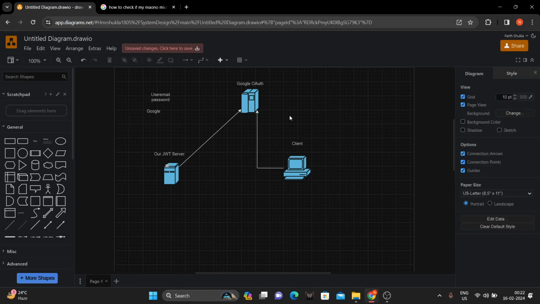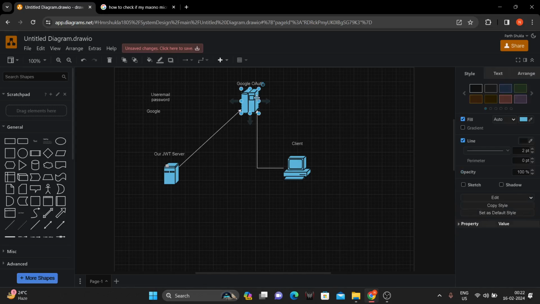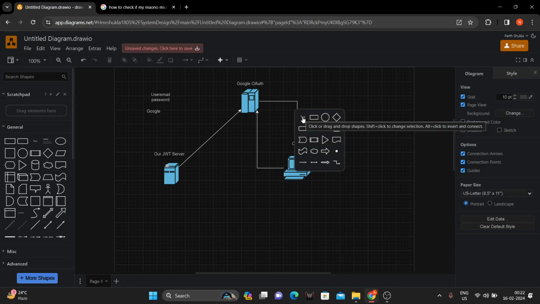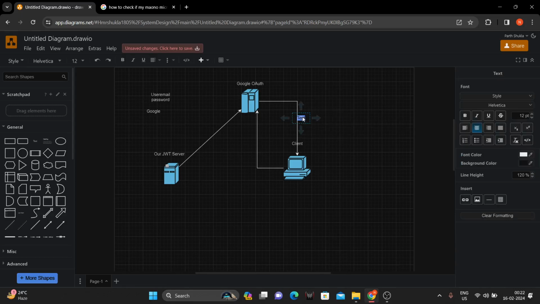Then what OAuth does is it responds back with the JWT. This returns the JWT token after it authenticates your sign in, that you are the right email holder and you know the password of your email, or you have already logged in to your Google Chrome with that particular email, right?